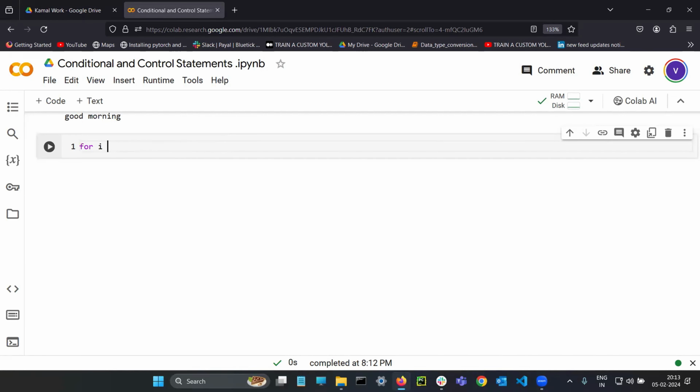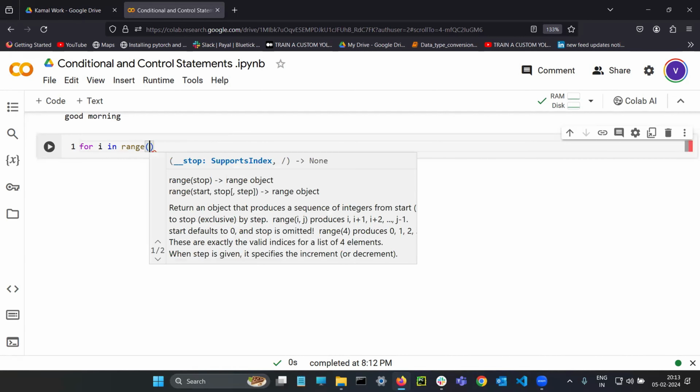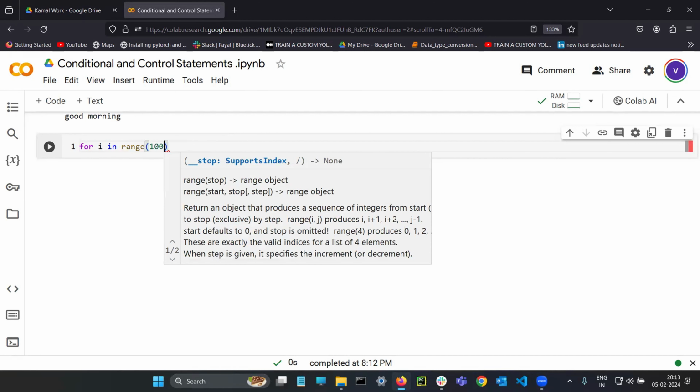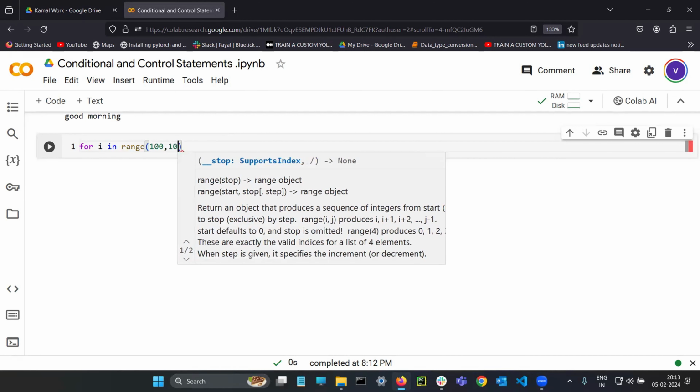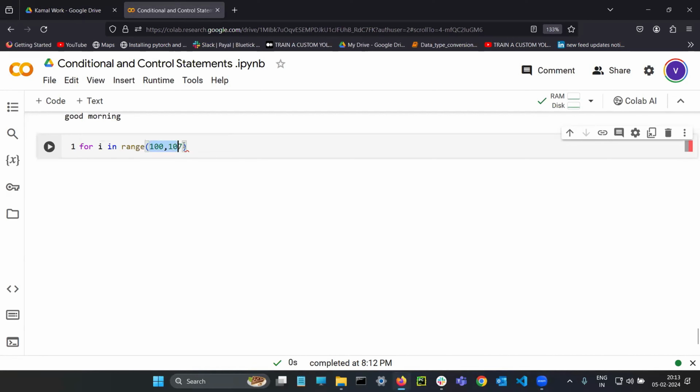Total 6 iterations I need. So for i in range of, see, 6 iterations. Can I take anything, yes or no? 100 to 107. Total how many here? The range is 100, 101, 102, 103, 104, 105, and 106.